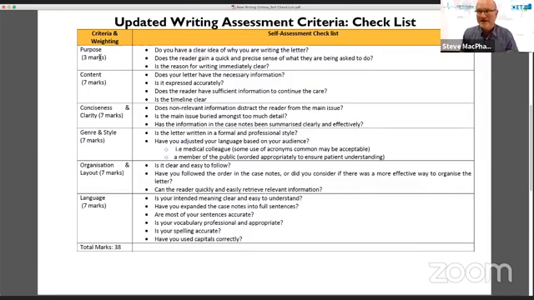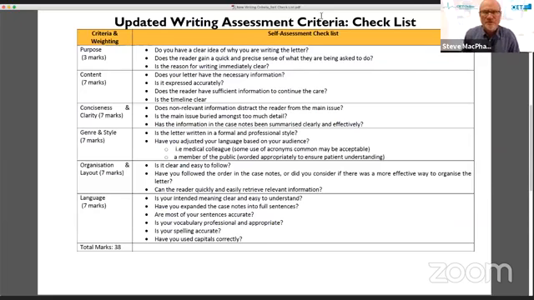So purpose, they're giving it a value of 3 marks. So this is updated. The old criteria didn't have purpose. It was embedded in some of the other criteria, but now it has its own standalone criteria. So by writing a letter with good purpose, you will be rewarded if you can do that. So it's a very important thing to be able to do.